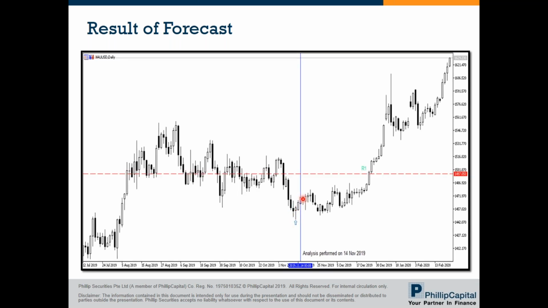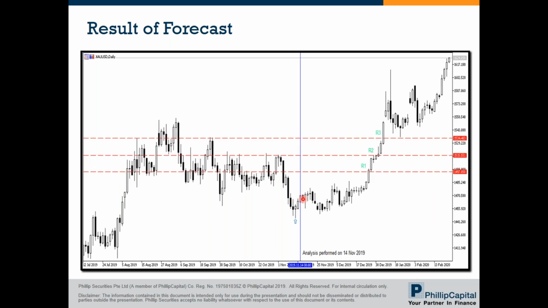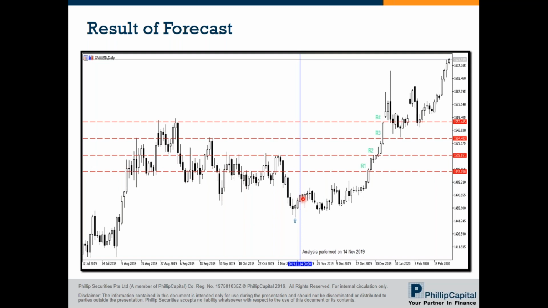So this is the first region that I have projected. Second region, third region, and fourth region. So basically it broke past all four potential take profit regions that I have set in place, and then subsequently priced higher. But the point is this, that just based on the technical analysis alone, I was able to see not only direction, short-term trades, but also pinpoint with accuracy where price could potentially move to.